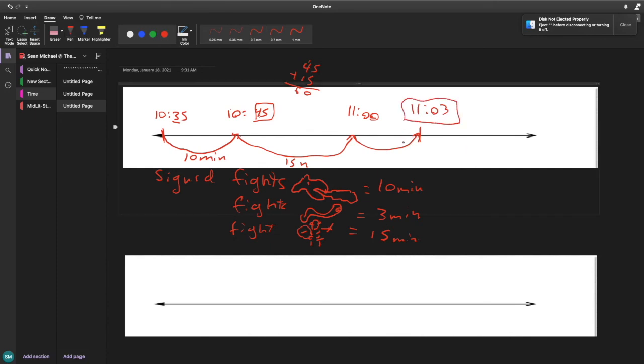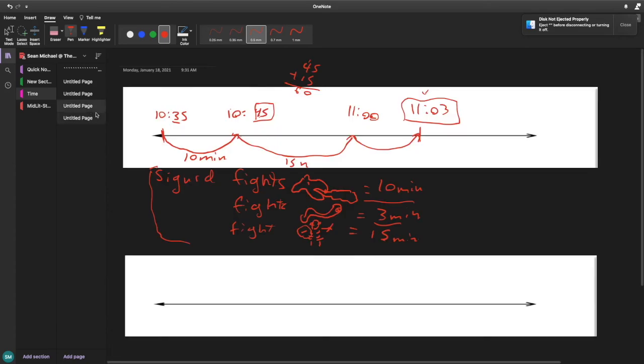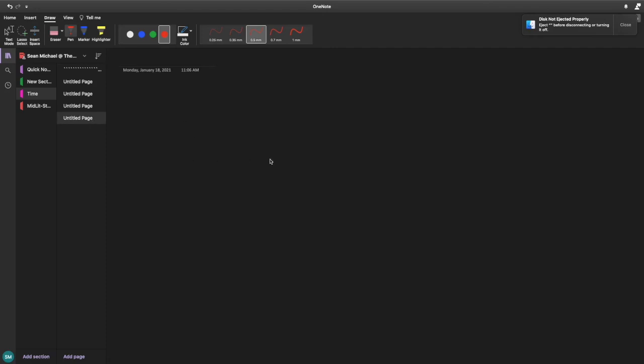So if you were, I don't know, Sigurd's friend waiting for him at the edge of the cliff, if he said it's going to take me about this much time, and you're waiting there, this would be around the time when you expect good old Sigurd to come racing out. So that's a really useful way of using timelines to figure out how much time or what the end time will be if you get multiple iterations like this.